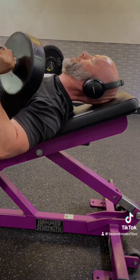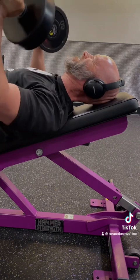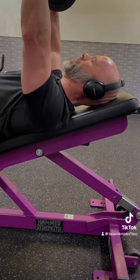And slow eccentric, and then more explosive concentric pushing up.